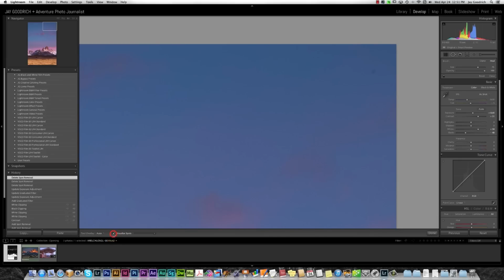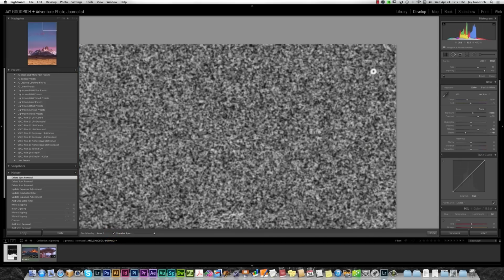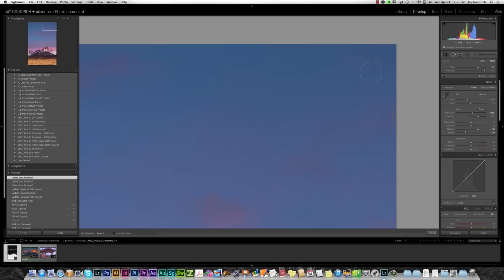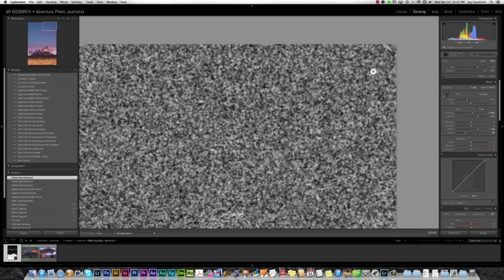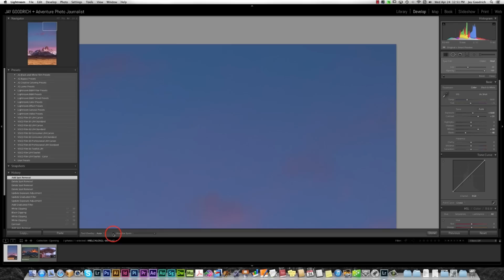So let's just turn it on real quick here again. In my upper right, I have a piece of dust. If I turn the visualized spots off, you can see that dust spot right there. So I can leave it on and clone it out and turn it off, and I've cloned out the spot of dust. If I hide the boundaries of my spot edit, you'll see that the dust has in fact been taken away.